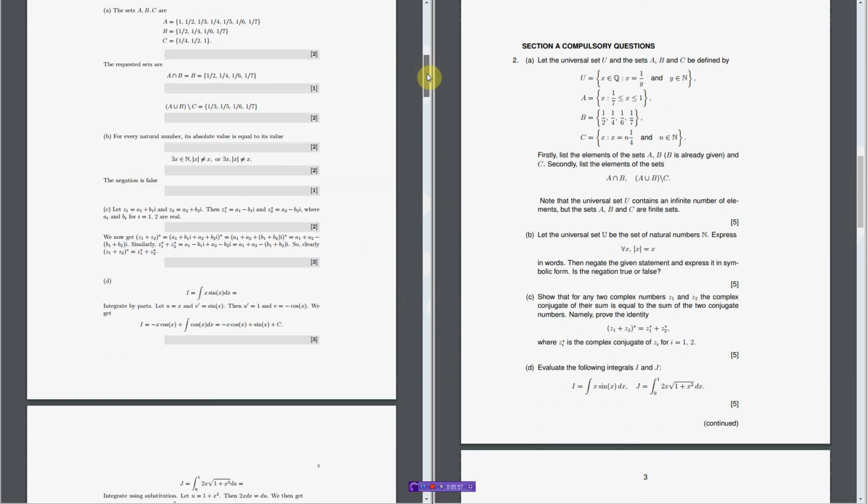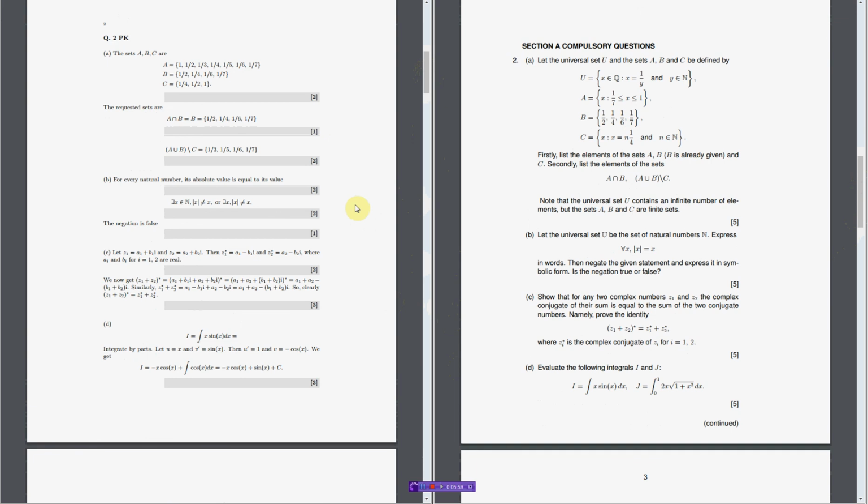Well, what this is assessing here is your knowledge of the definition of a complex number, how to add complex numbers, and what the operation of conjugation is. So you need to get all of these elements correct in your answer. So we introduce two complex numbers, z1 and z2, in the form of their real and imaginary components. We'd let z1 be a complex number a1 plus b1i, z2 is a2 plus b2i, where i is the square root of minus 1, and these parts a2 and b2 are both real numbers.